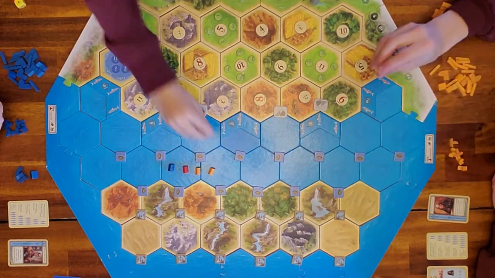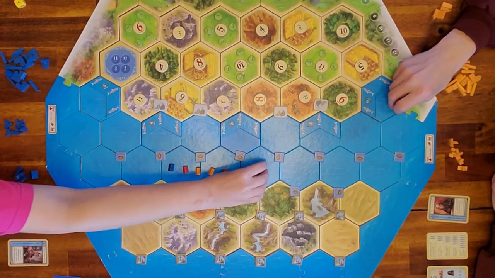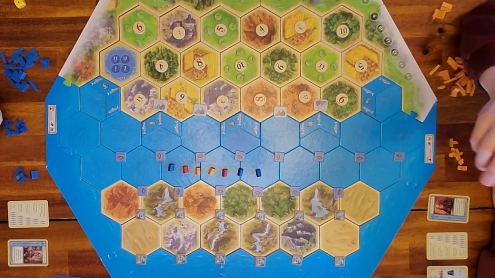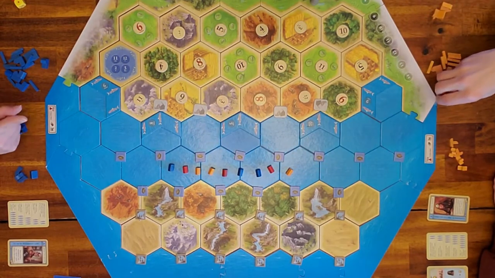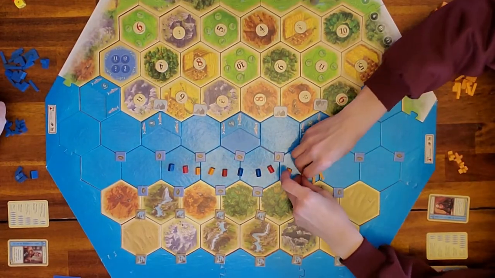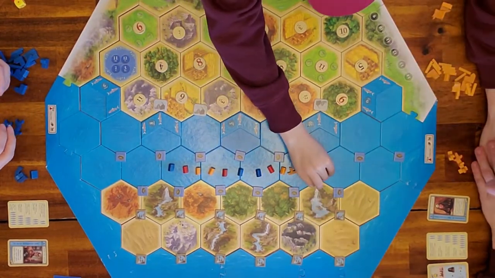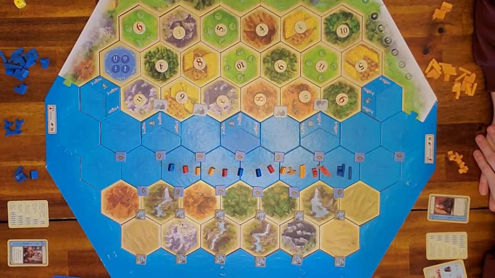Kids. And then Mom will place two settlements. Kids. Kids will place a settlement. And then Dad. And then Dad will place one ship on his coastal and two roads. Kids will do the same. Followed by Mom. So that is the order of placement. Let's see who wins.